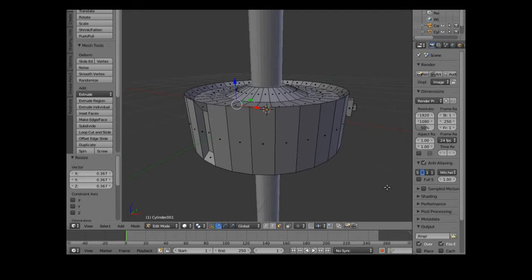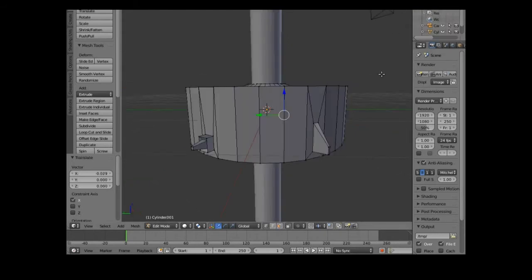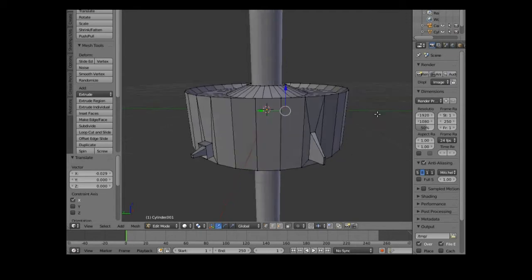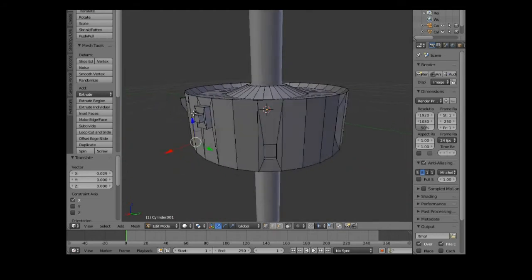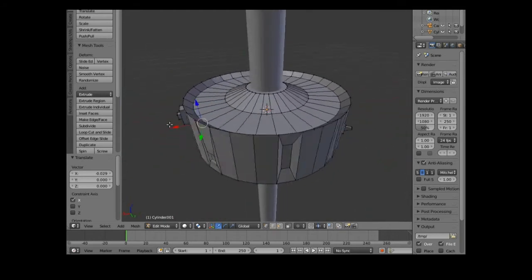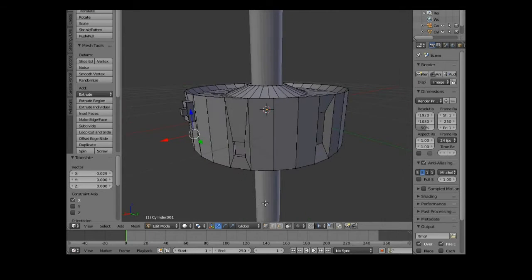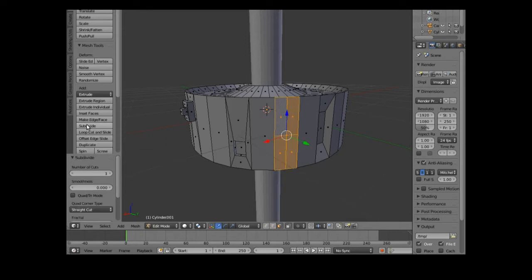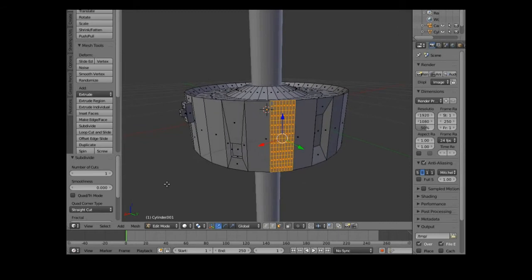So until I've finished, I'm going to turn you off, because it's just going to be more of the same. So I've done all that, and I've done everything I can using inset faces and extruding, and we're starting to get some complexity here. So the next thing I'm going to do is start subdividing and adding some, if you like, blocky type equipment detail for the outside face on some of these edges. So we'll select the face. Hit subdivide again and again. You can see we've got these blocks.